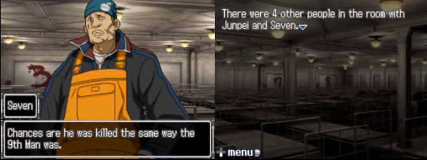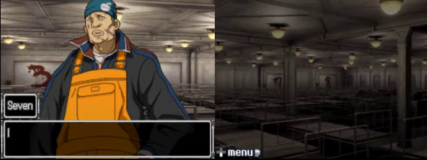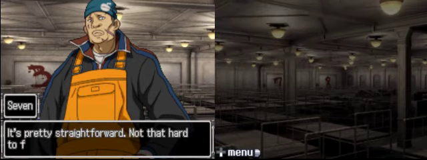There were 4 other people in the room with Junpei and Seven. Ace, Santa, June, and Lotus. Seven looked at each one of them in turn and continued. It's pretty straightforward. Not that hard to figure out how they did it.